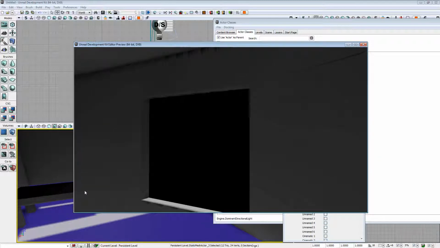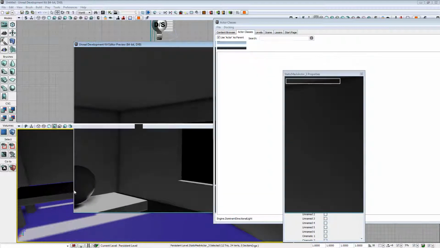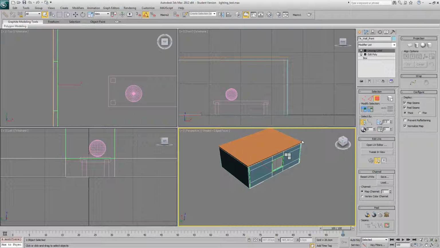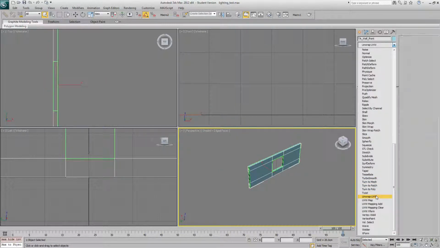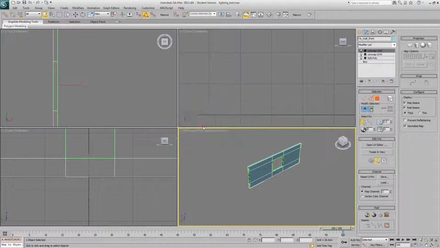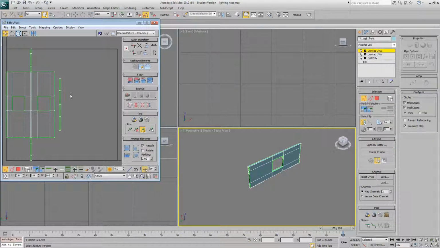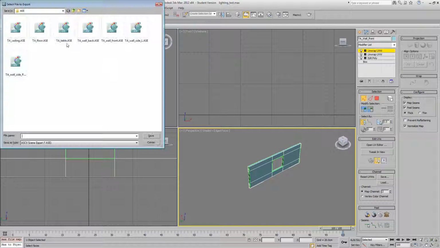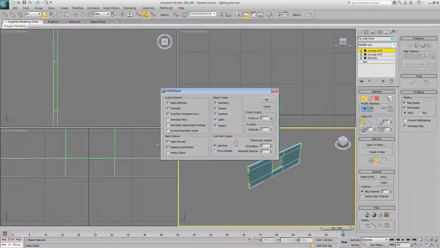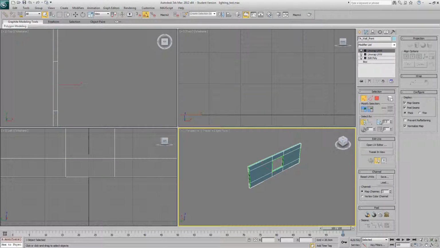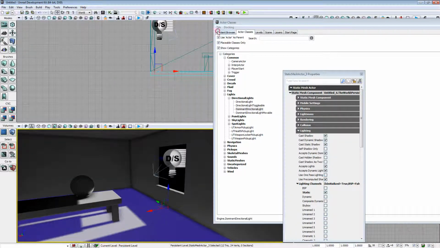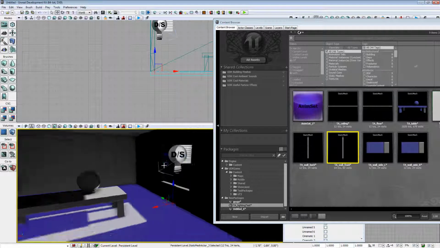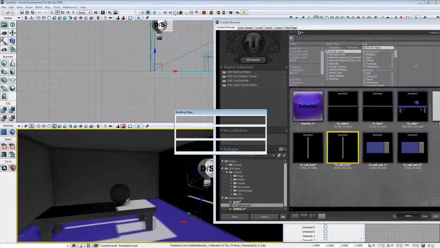So we're still getting issues on that wall. I must have not imported it correctly. Let's have a quick look at that one wall. Yeah, you can see for that one wall I haven't done the second UVs. So I'm just going to apply another unwrap, set it to 2, go to move, and again that should be fine. So export selected, come back into UDK, and re-import that mesh. Okay, so we'll build everything again.